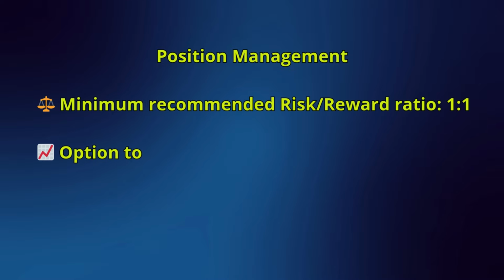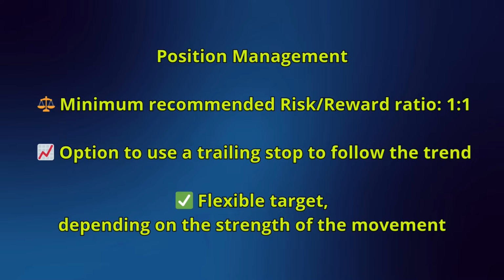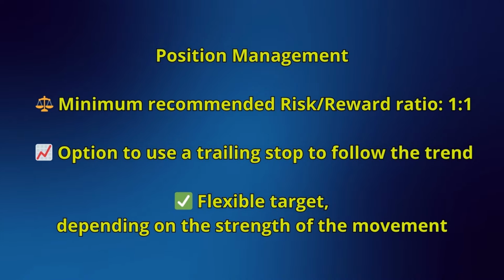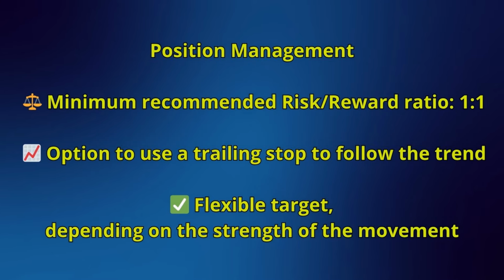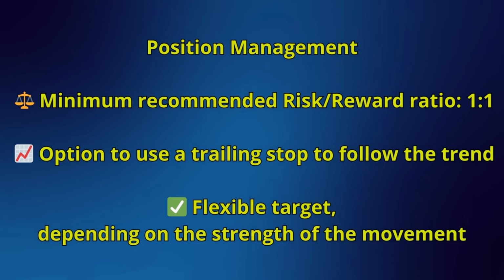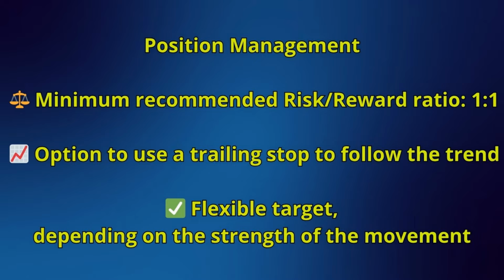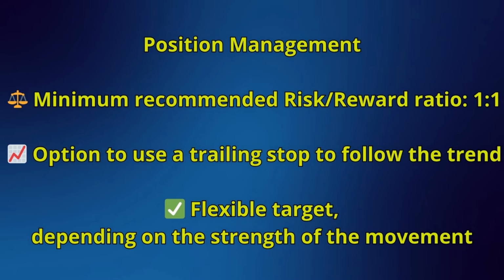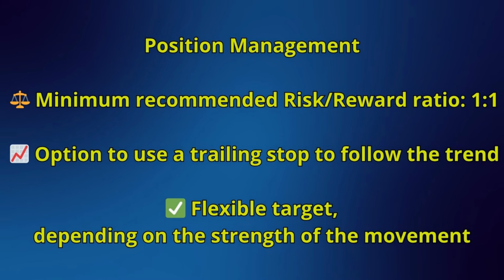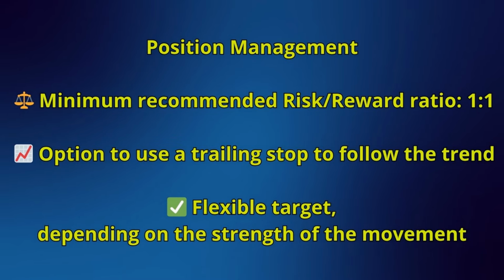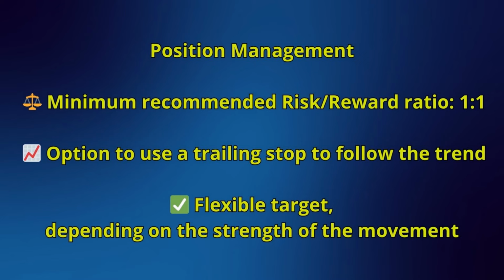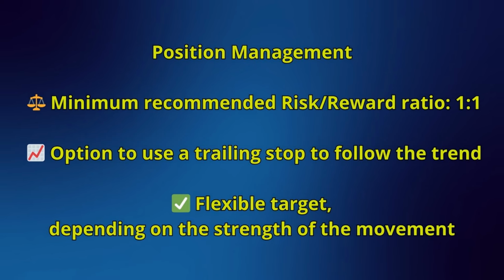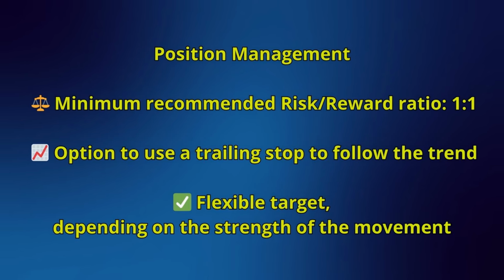Finally, let's cover position management. The minimum recommended risk-to-reward ratio is 1-to-1, meaning you aim to gain at least the same amount you are risking. However, the true strength of this trend-following strategy lies in its flexibility. We encourage using a flexible target based on the movement's strength, with the option to use a trailing stop to follow the trend and maximize your profits as long as the momentum lasts.